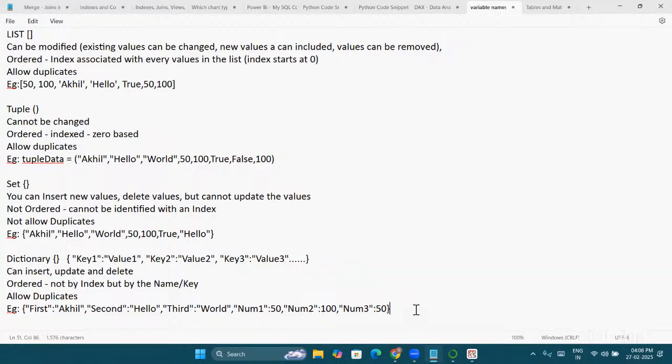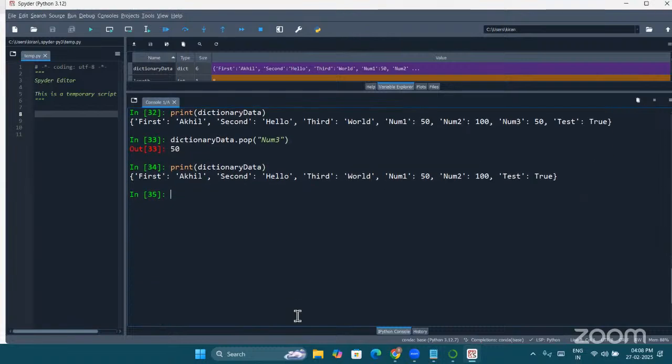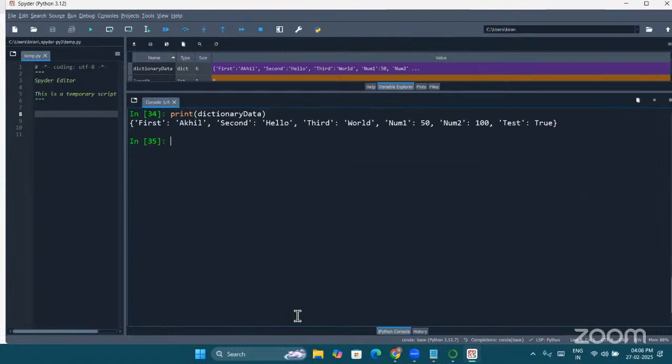Now, when you are defining a dictionary, instead of giving all the multiple values inside the dictionary in a single line like this, there is a better way of writing it. In any programming language, if you write everything in a single line, it becomes very difficult for people to read and interpret.